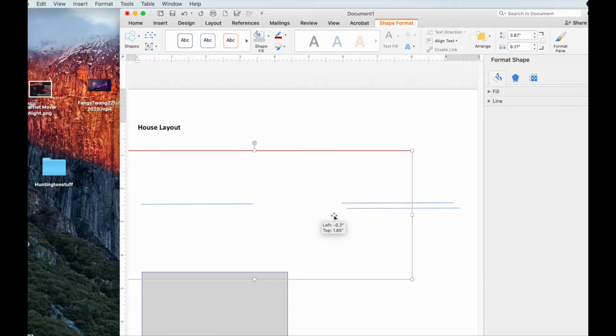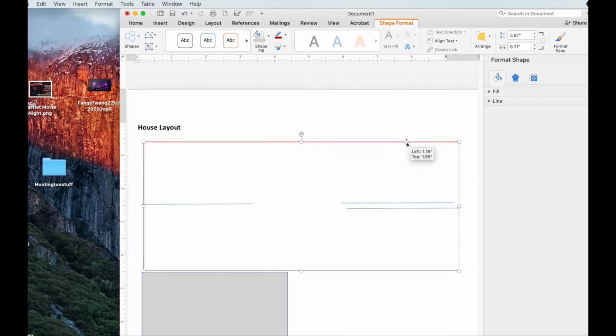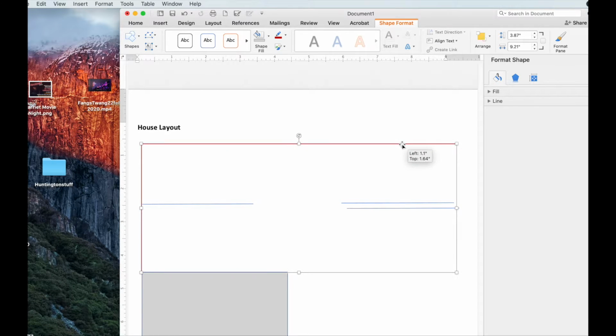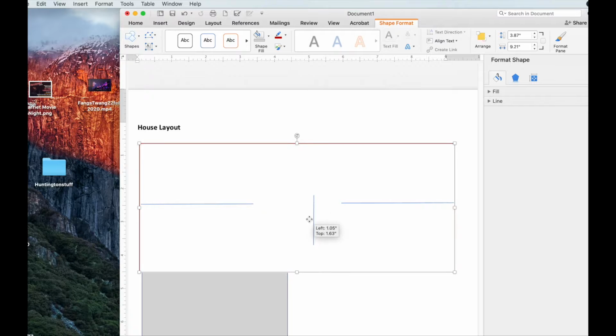Now for this line here, whoops, I accidentally moved my entire house here. I didn't want to do that. Clicked on the wrong thing. Okay, now for this line here, I'm going to move it here, and I'm going to change the direction. Now, of course, you could make new lines and draw if you prefer. But this one here, I'm going to do something like that.